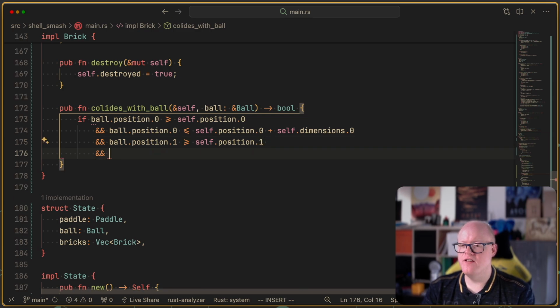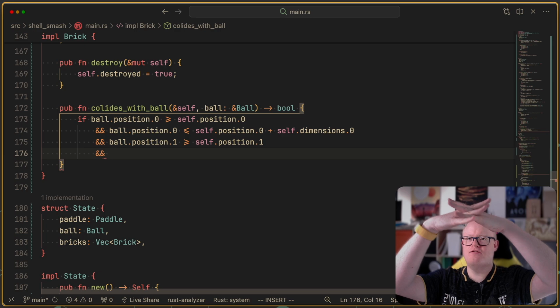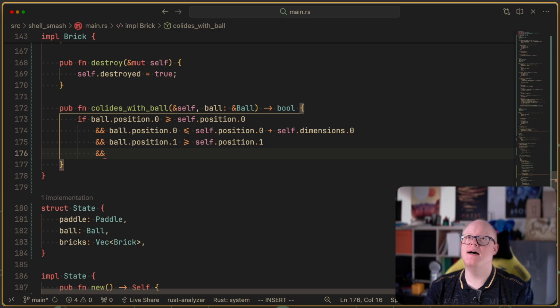and now we need a fourth condition, because the last time it was enough to check that we collided with the pedal from the top, but we might collide with the bottom.